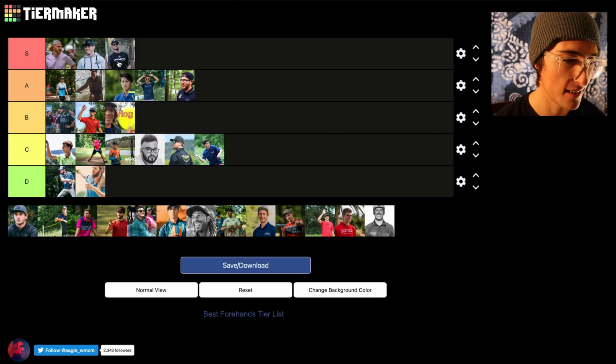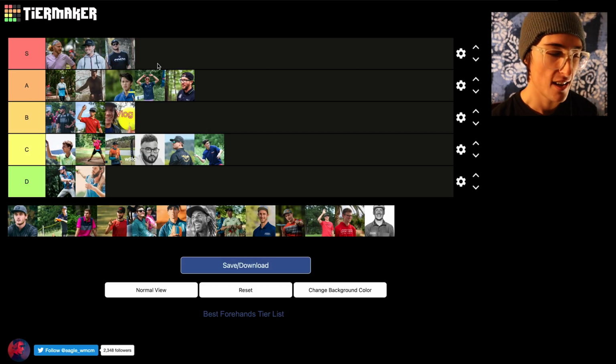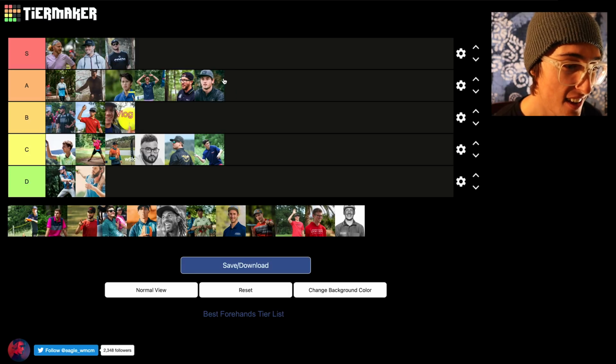Big Jerm, duh, S tier all the way. Some of the silkiest forehand lines on tour. The control that he has is unlike any other. There's super understable discs on these hyzers. Get him to flip up, ride out on anhyzers. Great. Kevin Jones is another one. Got to go in A. I'd give Kevin a solid A.